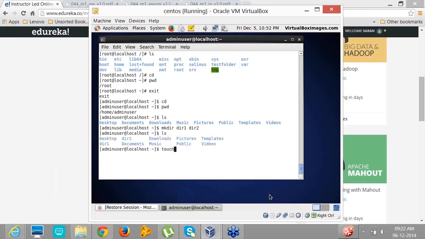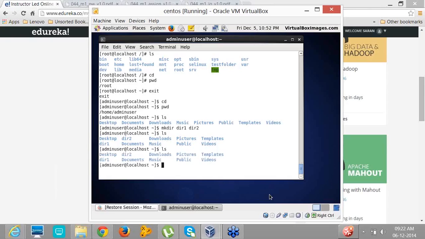And then I'll create a file. Before going to the file creation, I just want to show you how we move from one place to another. I hope you remember the ls command. The ls command will display the contents of the folder where we are. Currently I'm in the home folder, so these are all the subfolders in my home folder.